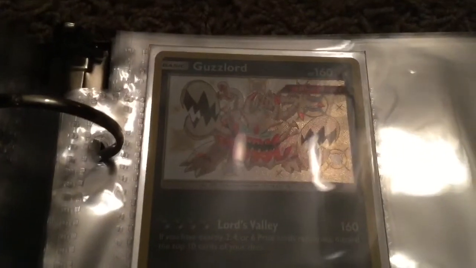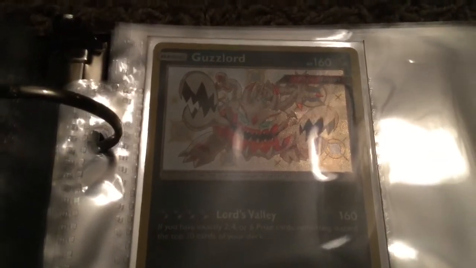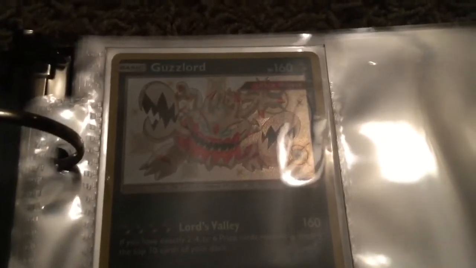If you guys go to my school, you'll know that I made many jokes about this Pokemon looking like Usher, and Usher looking like this thing. And then there is this time where I called this food reviewer named Daddy Guzzlord as well. I told him that he looks like Guzzlord from Pokemon Sun and Moon. And yeah.